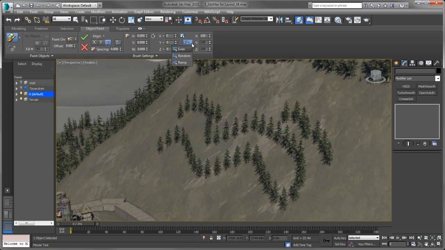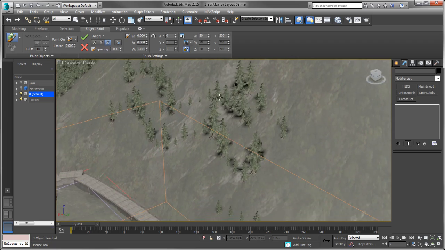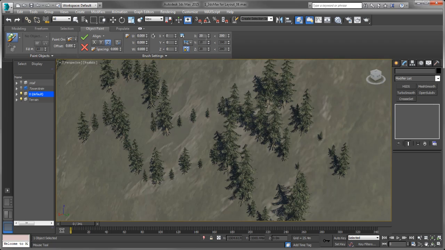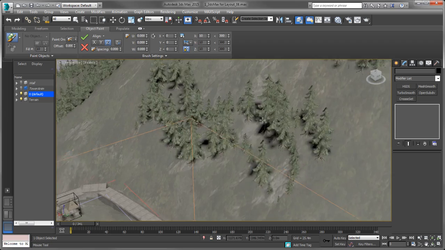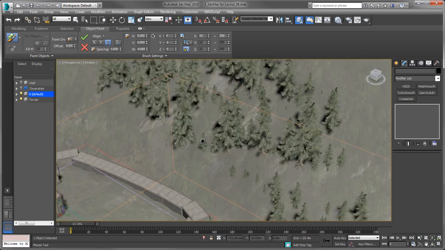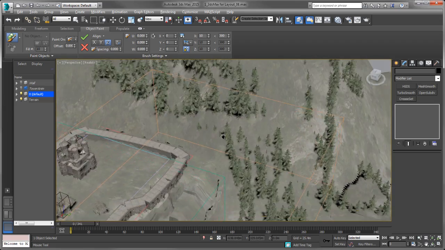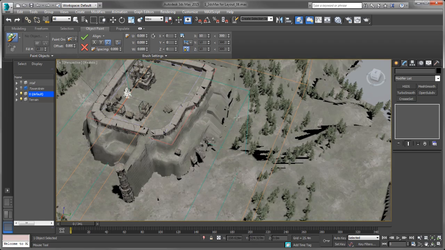The other thing that I want to do is adjust their scale. Now I can set up a random count in here, and you'll notice that the default settings here are 20 and 200%. I can make this pretty small, maybe down to 10% and maybe take this up to 300%, and we get a large disparity, a big delta between the types of trees that are created. You notice I get some pretty small sapling size trees, and I get some old growth style trees. Since it is a live paintbrush, I can come in here and just start painting things right in the scene. I can paint on any part of the geometry, even if they're separate objects.